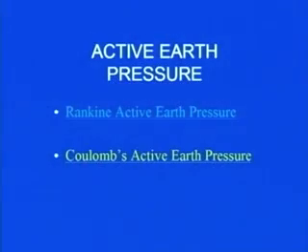So, we discussed in detail how we can analyze the case when the wall does not move at all, and then we started with the case when the wall moves away from the soil. In that, while analyzing the situation, we came across two kinds of theories. They were Rankine active earth pressure theory and Coulomb's active earth pressure theory.